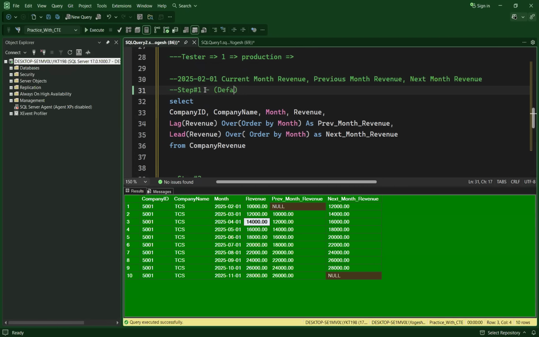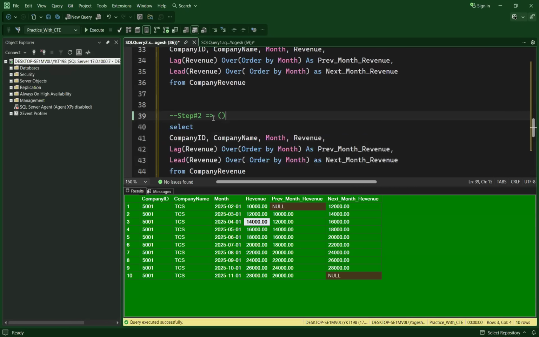Default 1 month difference. I want customized month difference. Basically, let's say 2 month, 3 month difference.